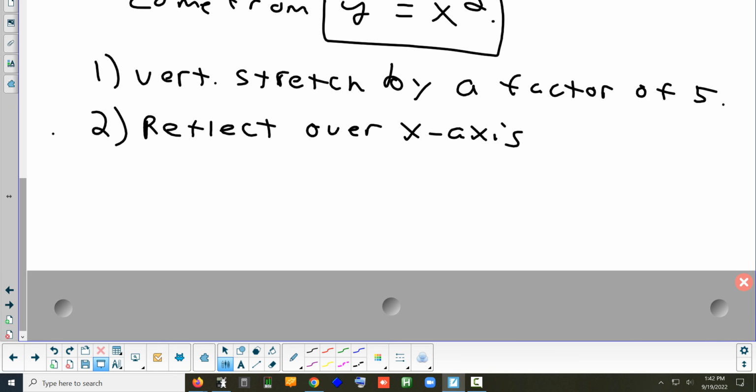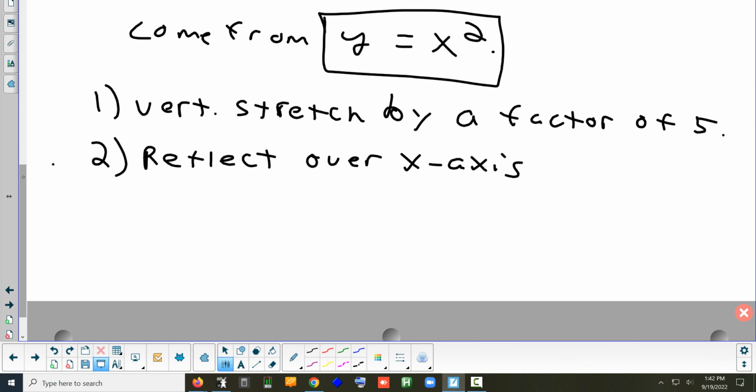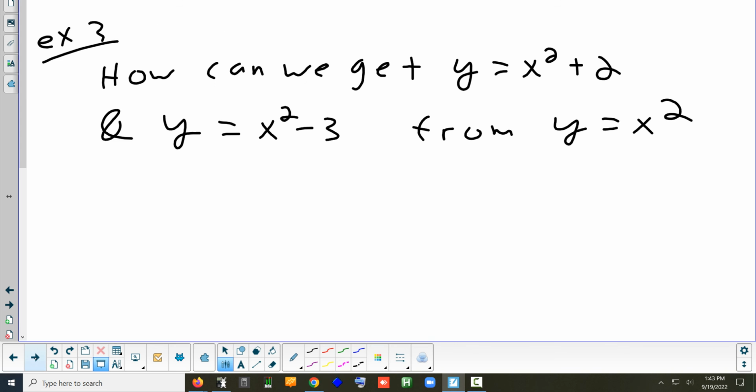Now, there is an order that you have to follow. It's kind of like PEMDAS. If you have more than one transformation in a problem, you are supposed to write them in a certain order. We haven't had that many. We've only had 2, and I kind of led you through which one to do first. So I'll give you guys a list so you know which one you write first. All right, let's look at this.